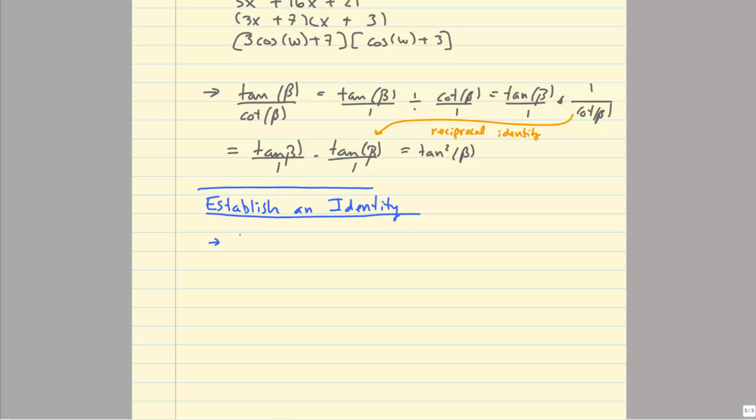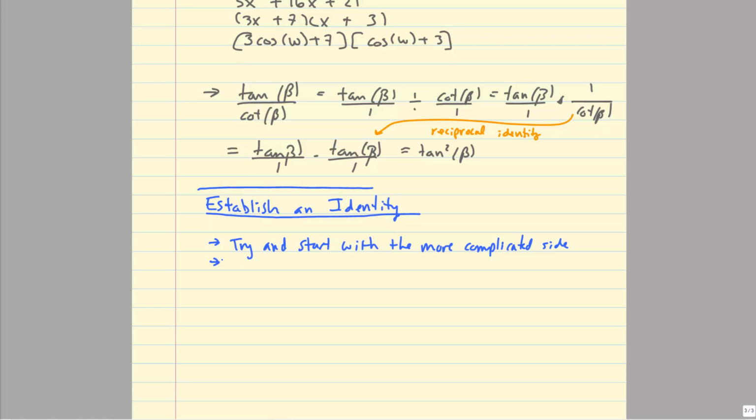Also, we usually start with the more complicated side. Now, sometimes this is obvious which is more complicated, but sometimes it's not. So again, you have to be careful here. This is just a suggestion. Sometimes it works well, sometimes it doesn't. There's more than one way to establish an identity. So if you're working with somebody else, they might say, well, wait a minute, I want to start with this side. That's fine. We should still be able to get to the same solution. However, sometimes it's a little easier to start with one side than the other. So try and start with the more complicated side. It won't always work, but it's usually a good first step.